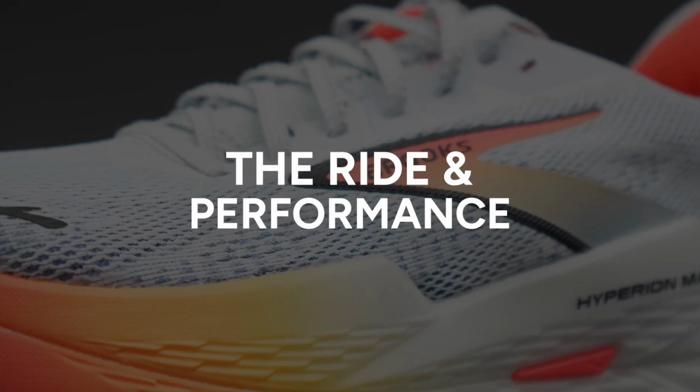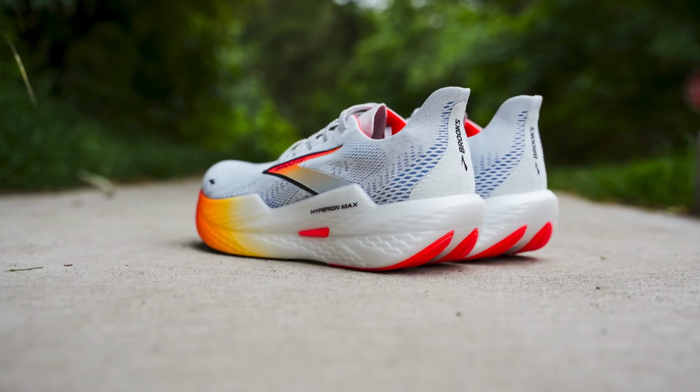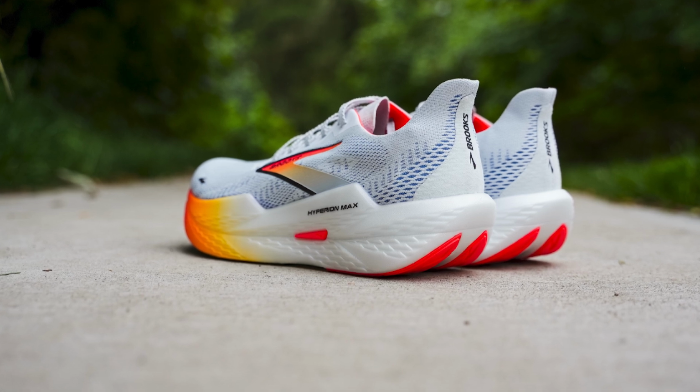Moving on to the ride and performance of this shoe. Caroline is actually coming back from an ankle injury, so when she was testing this shoe, she was a little skeptical whether it was going to work for her. But she actually found that the firm foam made it easy for her to stay stable on foot when running in this shoe, so she had no issues with any ankle wobbling.